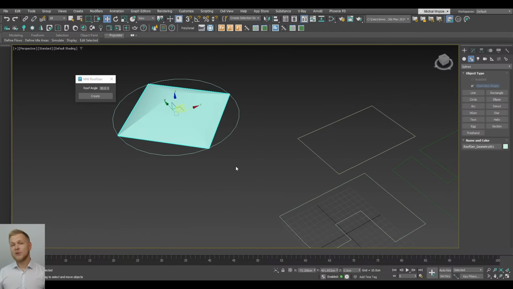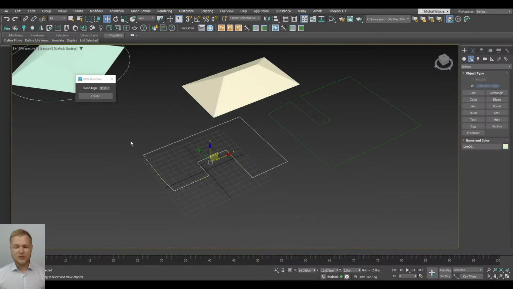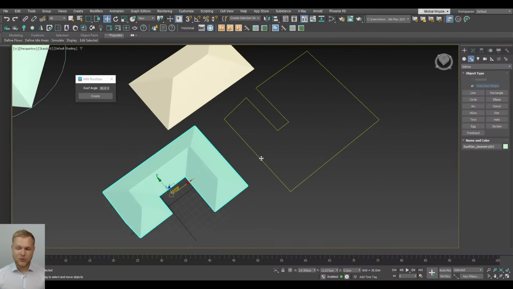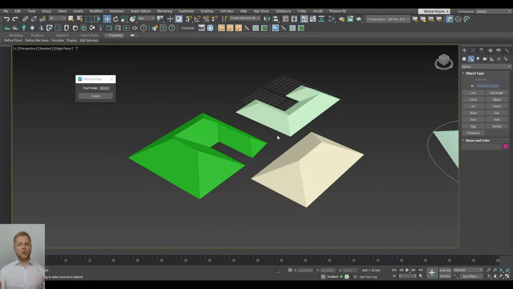Unfortunately, it is always going to be adhering to the vertices. So that's something you have to take into account, that it works with the vertices of your shape and not the shape. So it is going to allow you to create funny roofs if you want to, and it's going to only allow you to change the shape of it. But honestly, I believe that this is one of the handiest tools out there, because building something like this is always a huge pain in the buttocks, and I just like saving time.